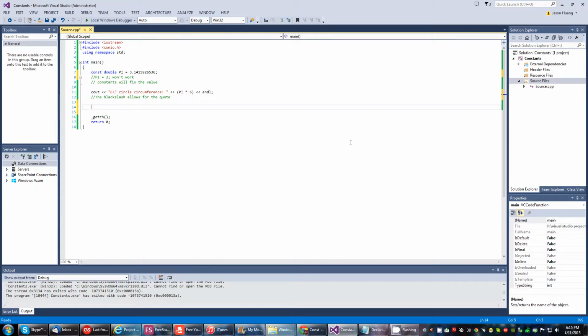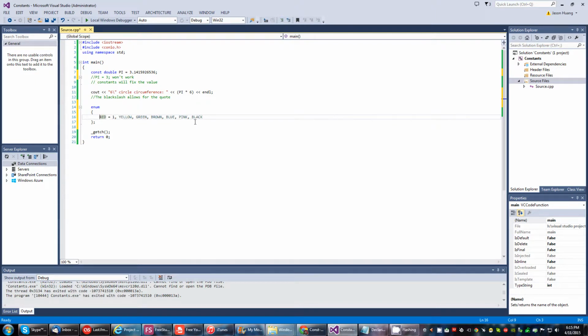Next, I'm going to do something interesting. It's called enum. Let me go ahead and copy and paste a little bit of code here instead of typing it out. So red equals 1, yellow, green, black, brown.